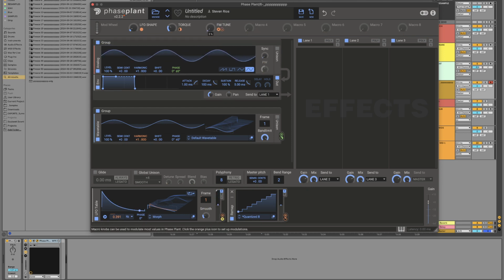So when I turn up this macro, you can see how it goes to the second step on the remap, and you see my wavetable goes to the second harmonic, and the third and fourth, fifth, sixth, seventh, and eighth. So now we have a tuning system that is harmonically locked.